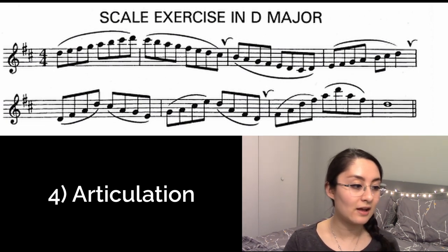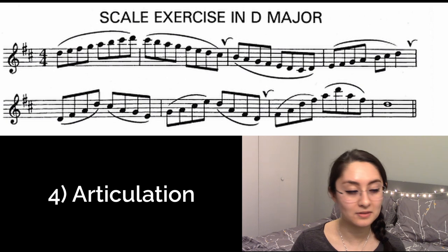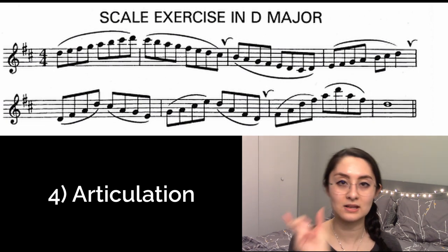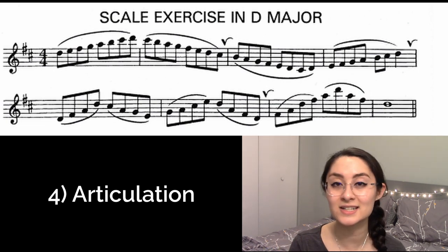So it's going to be a total of 8 notes under each slur. It does change in the 4th bar because we do have a quarter note there, but otherwise we have that. And then in the 5th bar it changes again. We have the slurs of 4 notes and 4 notes there. So 4 slurred, 4 slurred, 4 slurred, until the end.